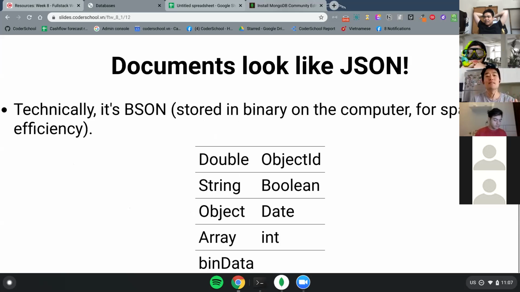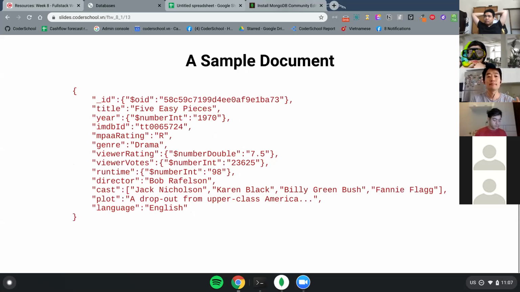So what is a document? A document is actually just a JSON file. Let me jump ahead a slide. This is what a sample document looks like. It looks just like JSON. Under the hood, it's using a slightly different thing. There are some small differences, but at first glance, you may be able to recognize it very easily. Hooray for JavaScript, right? JavaScript literacy helps you be fluent at many things. This is a document describing a movie. This movie is called 5 Easy Pieces. I've never seen it.